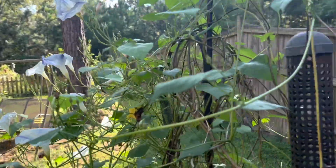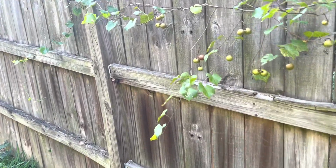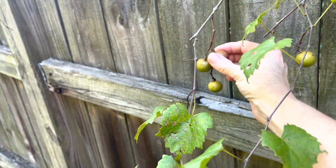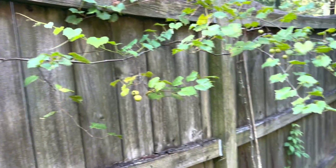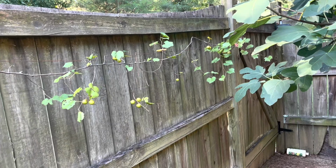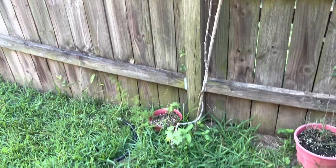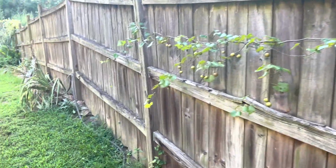Still looks pretty. And I do have some muscadines. They're not ripe yet. Oh, here's one that might be ripe. Oh yeah, pick that one and taste. These are just the sweetest and best. And there's some kind of cross that my father-in-law gave me, so I don't think I'll be able to dig it up without damaging it, so maybe I'll just try to save some seeds and see what happens.